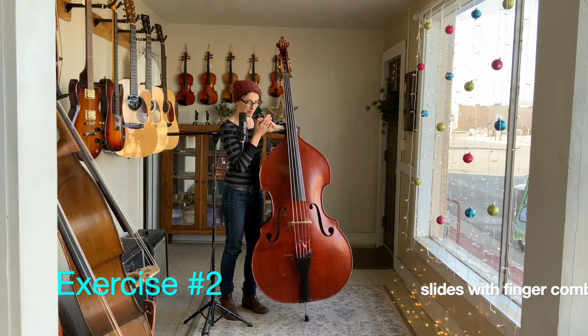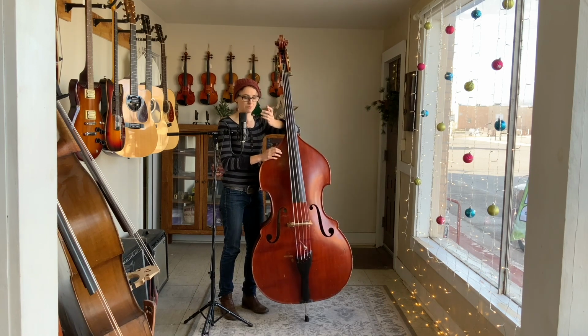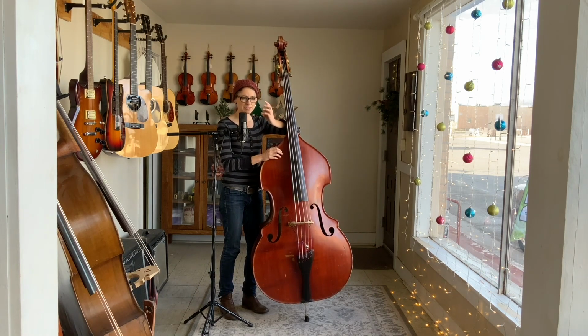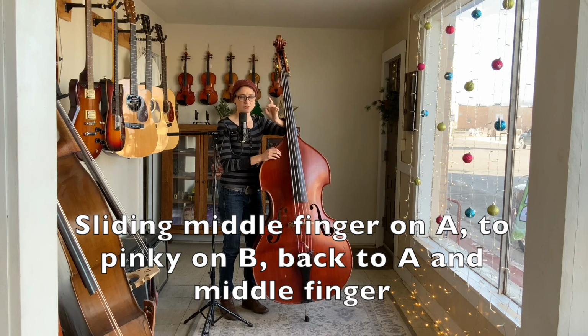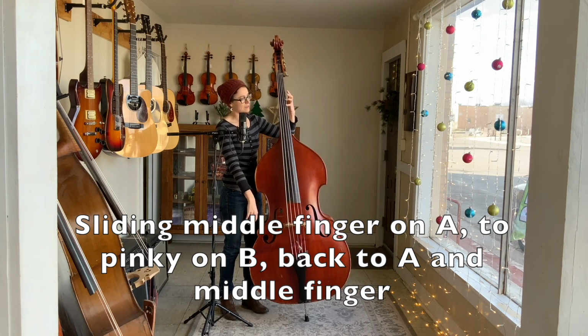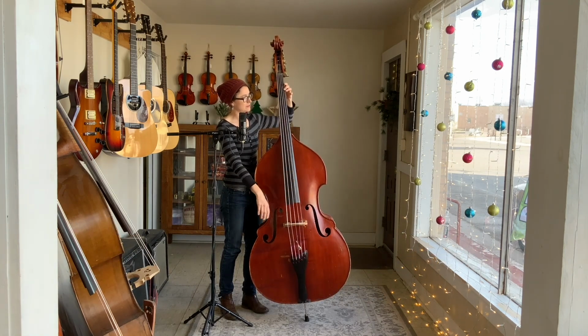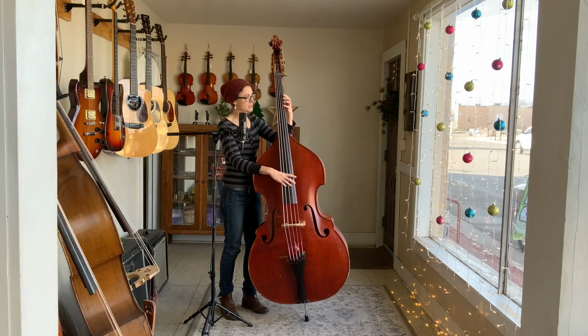So another variation on this is to do combinations of fingers. So instead of just really wearing my pinky out there and just sliding up and down on it, now let's do a strong finger to a weaker finger. Let's do a middle to a pinky. So I'm still sliding up and I'm just plucking twice, right?